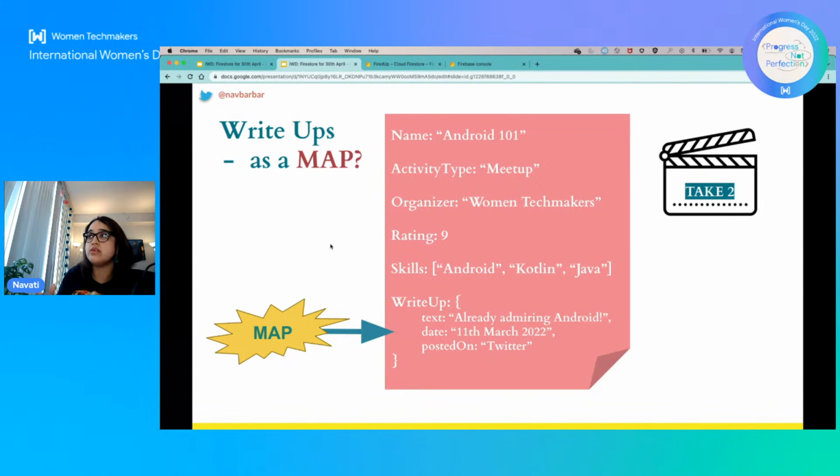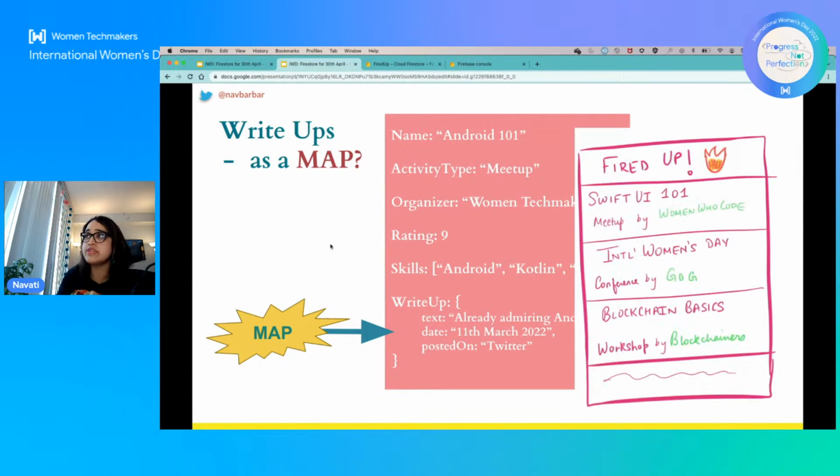but I want you to consider what it would look like when you have built an app. So I've created a sketch in here of my app. And in here, I have various fields. As you can see, there are these different rows. And in here, I have a quick summary of all my activities. I could have the name of the event, the type of the event as well, and the organizer. But you can see that some of the fields are not displayed just yet. I could display them on the next screen when I click any of these rows.